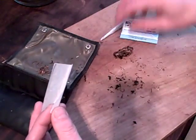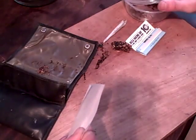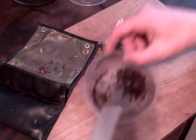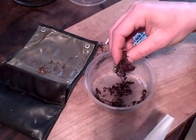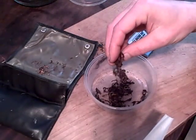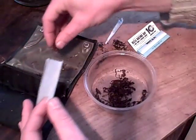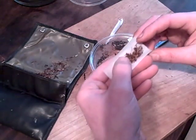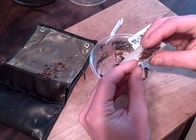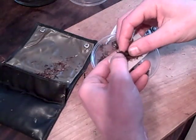Now I suppose I will demonstrate how I do this with rope. This was a G&H, a Gawith and Hoggarth. I think this was the Brown Irish. So what I'm going to do is put a little of this tobacco just in the end of the paper. Right there. And then I'll load it up with this stuff.